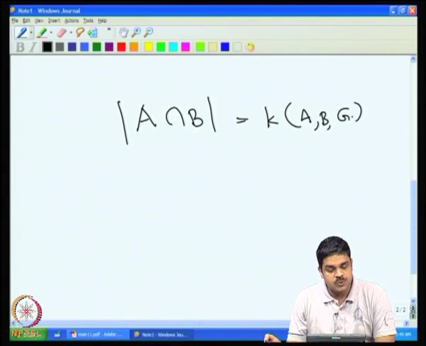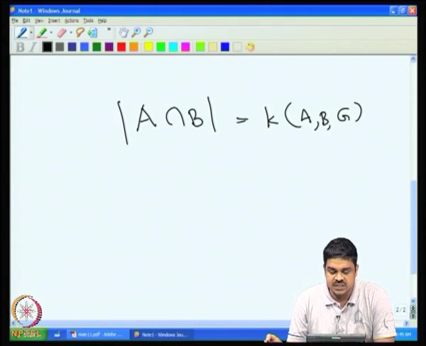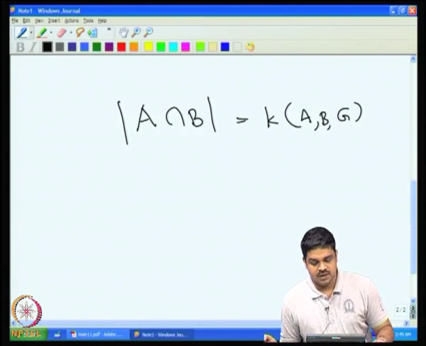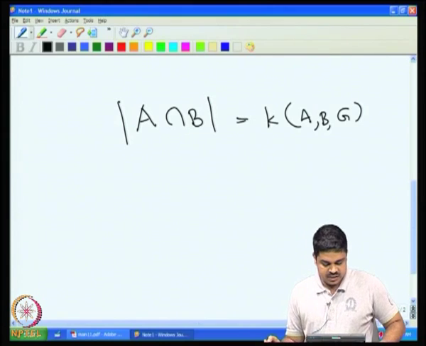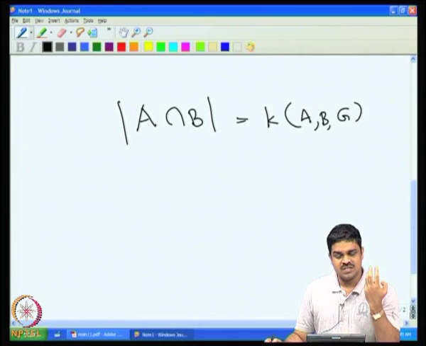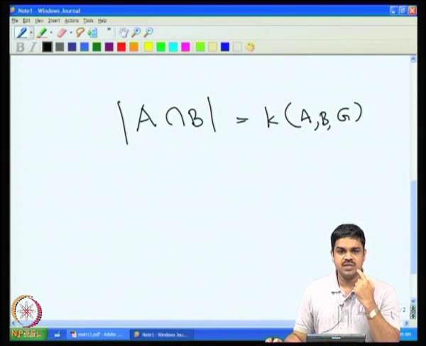Of course, corresponding to each vertex in A intersection B, we have one AB path, because that is a trivial AB path having just one node. It starts in A and ends in B, because this vertex belongs to both A and B. So, therefore, we do get so many AB paths also. In this case, when there are no edges, the statement is trivial. So, we can assume that there are some edges.